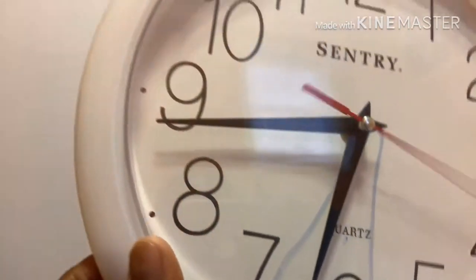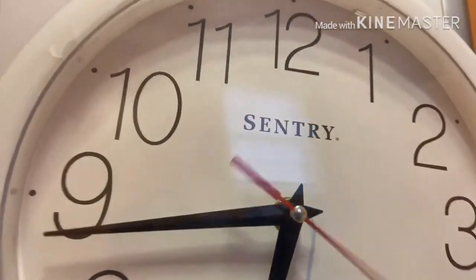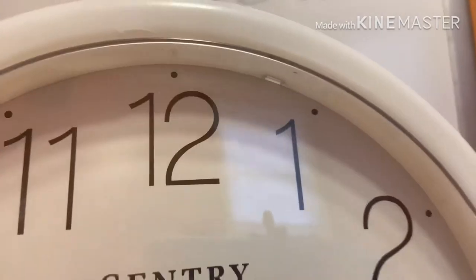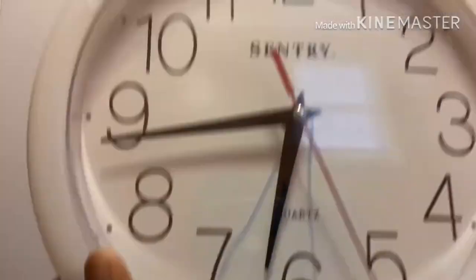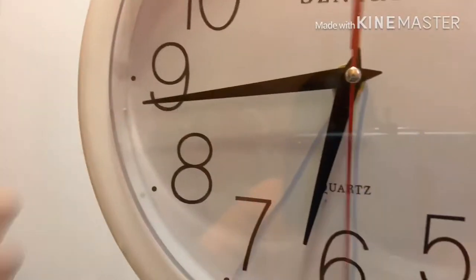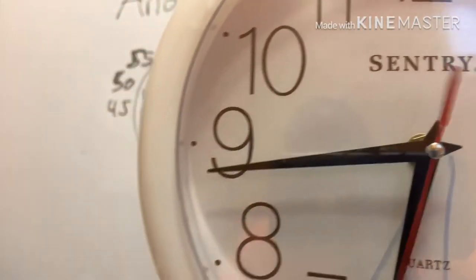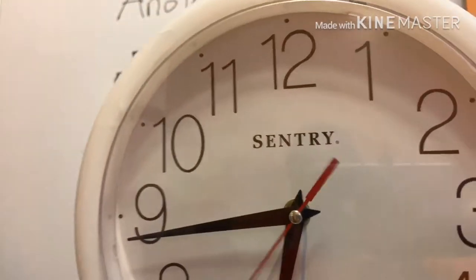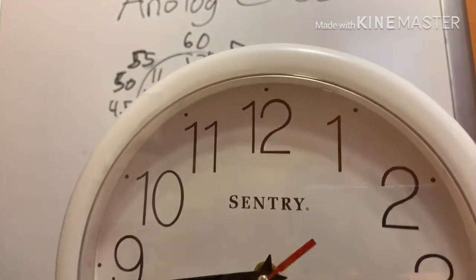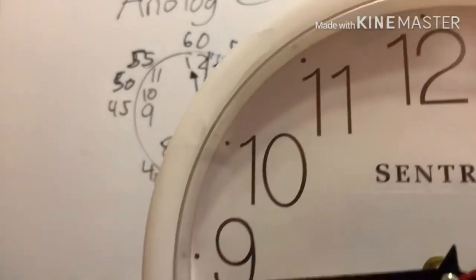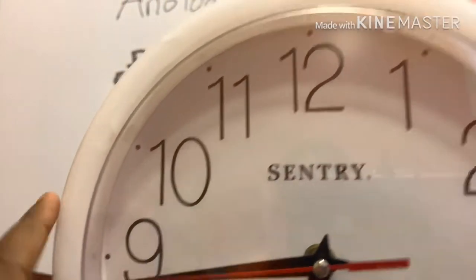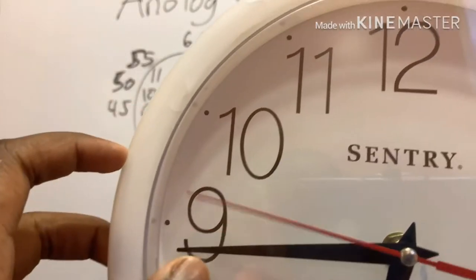Seven is thirty-five, eight is forty, nine is forty-five, ten is fifty, eleven is fifty-five, twelve is sixty, and then it will continuously go like that. As long as it's not right in the middle of the number or it's not showing to the dot, it will not be counted by five.